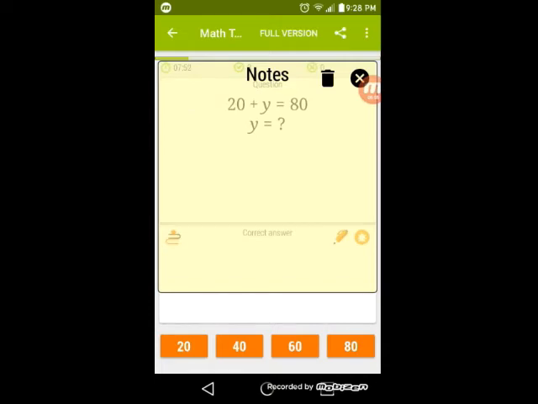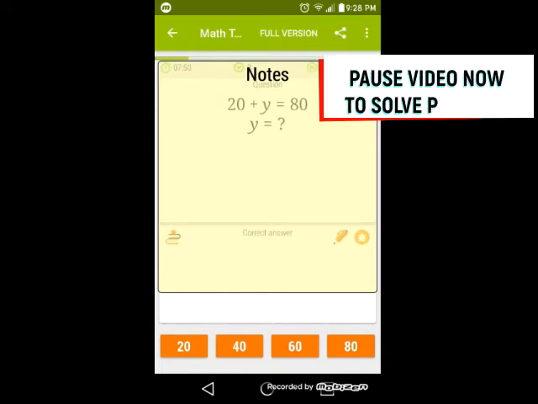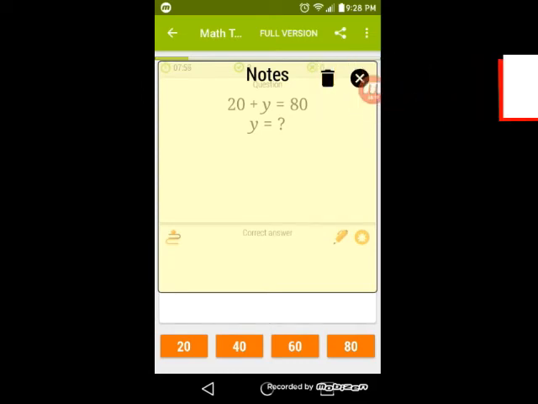Okay, for this one, I will show you the two ways again, the slightly longer way and the shorter way. Okay, so we're trying to get y alone on one side. Whatever's sitting with the y, which is this one, we'll try to eliminate. Okay, so it's plus 20. So we need to do the opposite of that to get rid of it from the left side.